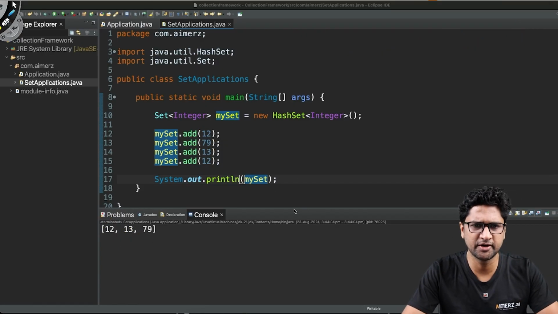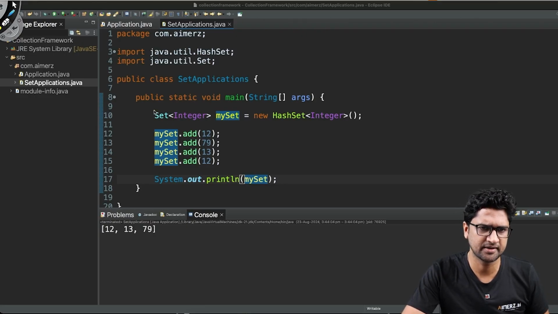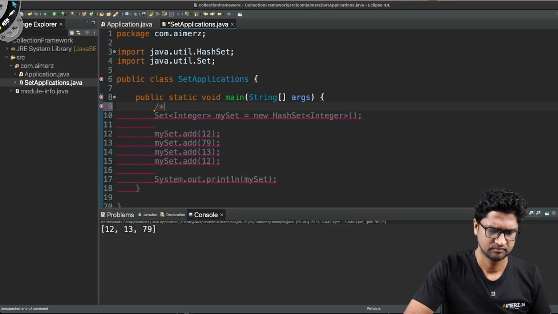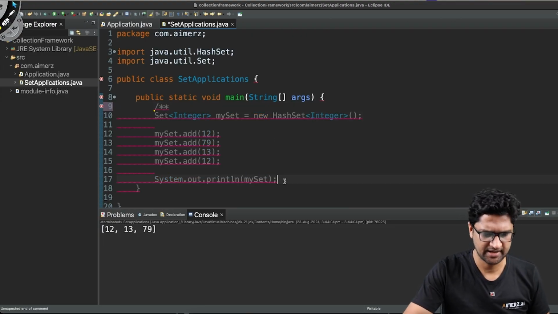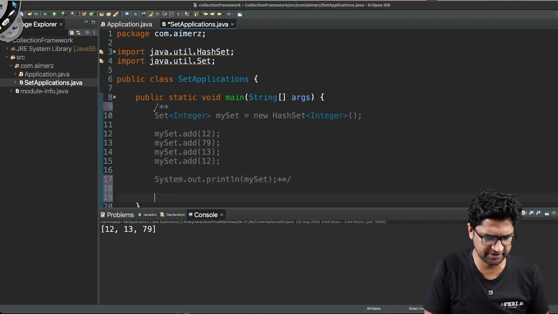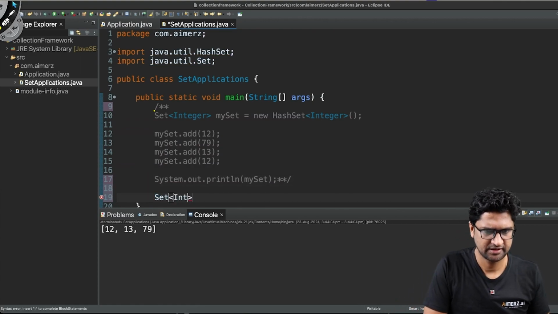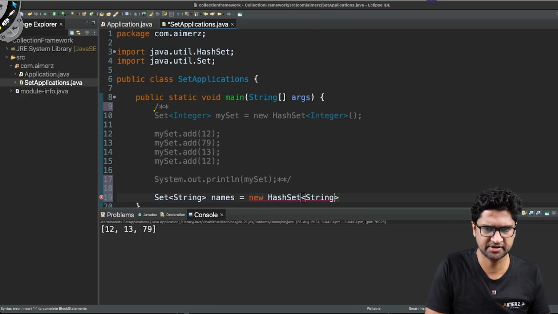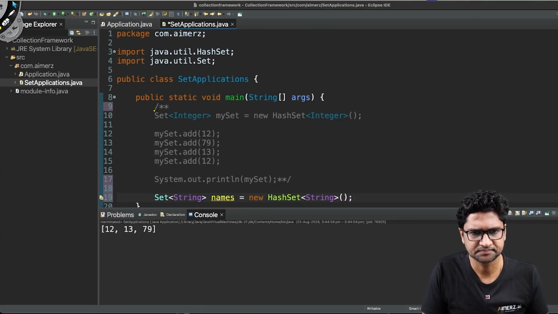Okay, so this is working great for numeric values. In the same way, let me comment this out and create a set of strings and see if that works for strings also. So it should be string. I call it names equals new HashSet of string.